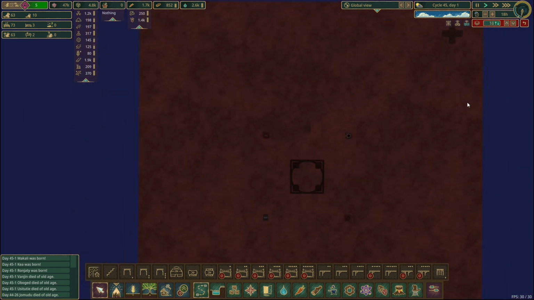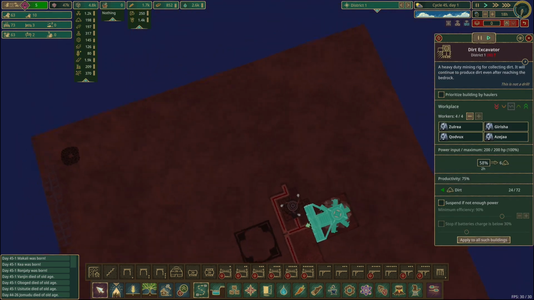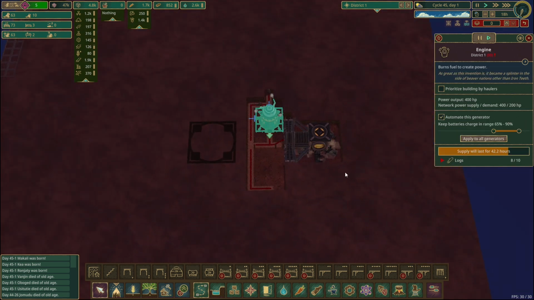Well, I need to do two things. One, I need to remove the whole ladder and not have it run all the way down to the lowest point, because these aren't supposed to be on the lowest point. They're supposed to be one higher. That's fine for this one. This is already one higher, so that's fine. We just need to raise up the engine.